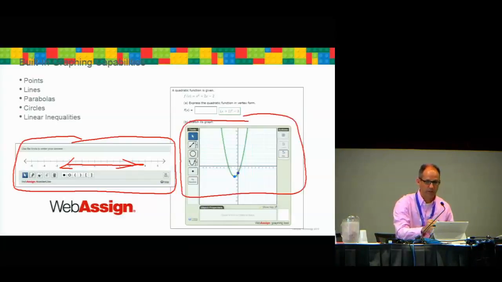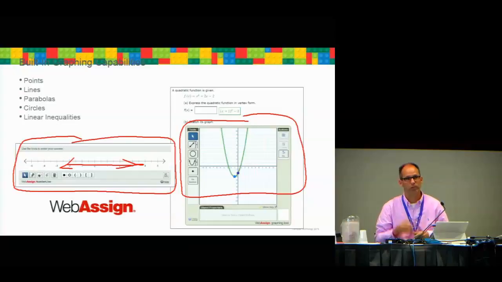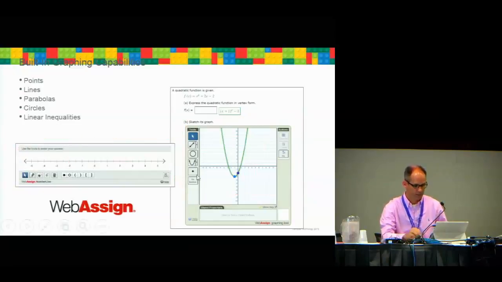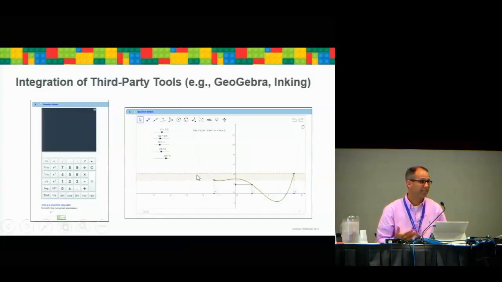I have the ability to go in with other types of tools to look at parabolic and other types of mathematical relationships that allow us to delve further into their mathematical understanding, inequalities and the like, that help frame the key gateway course into algebra and ultimately calculus for those that need it.